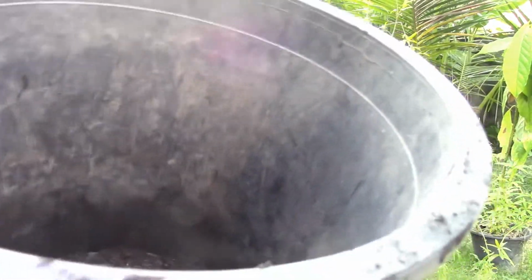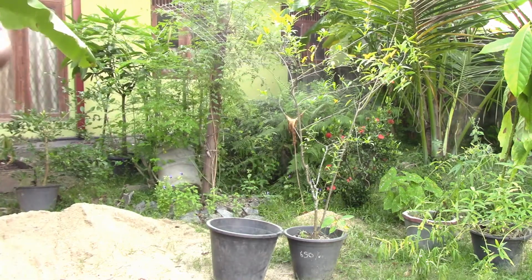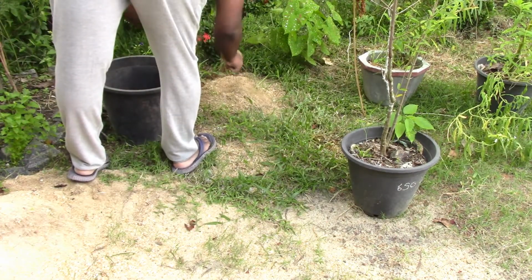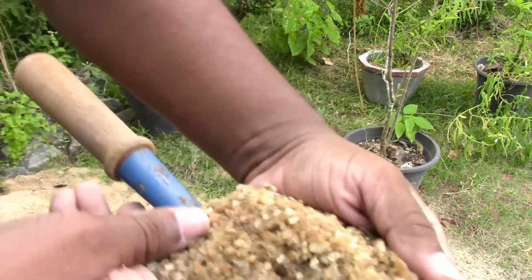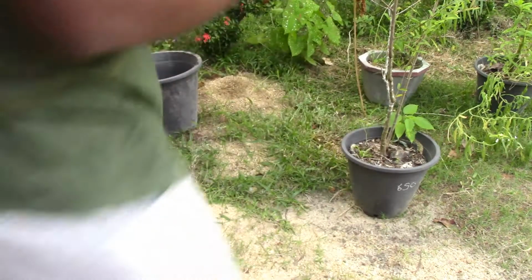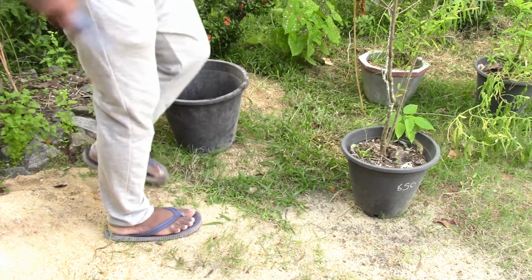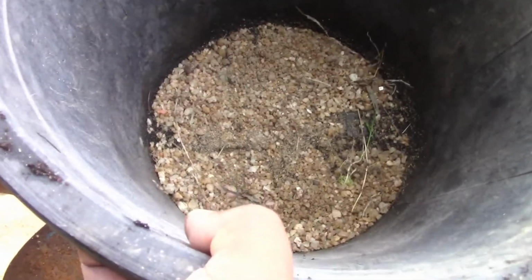Alright, now I have got this larger one. First of all, I'm going to put some rough sand. Do you know what I mean by rough sand? It's this one with these bigger pebbles, or anything you say. But the problem is there are holes in the pot and they are a little bit bigger for this sand, so it goes out from those holes.